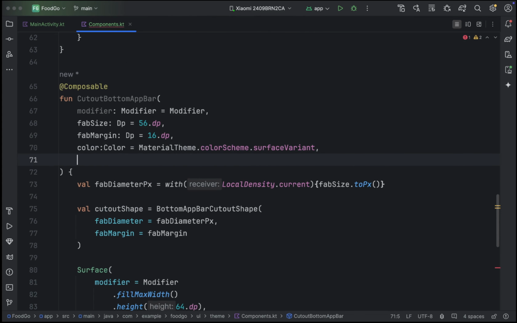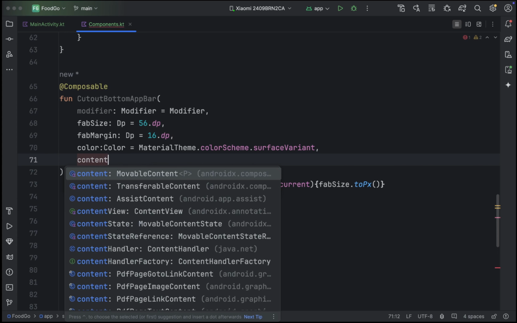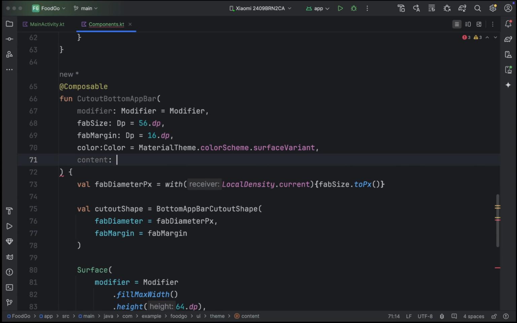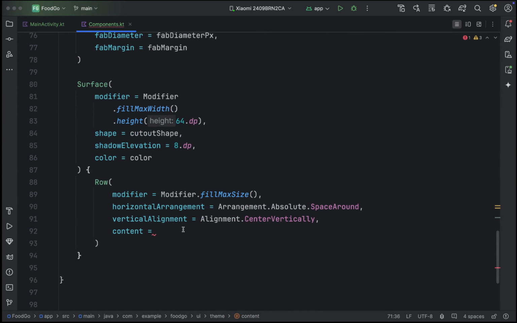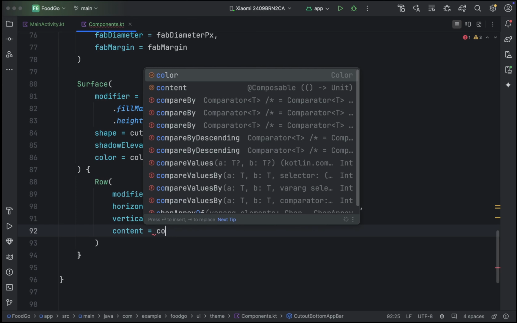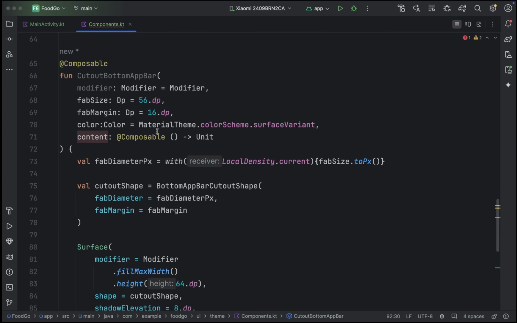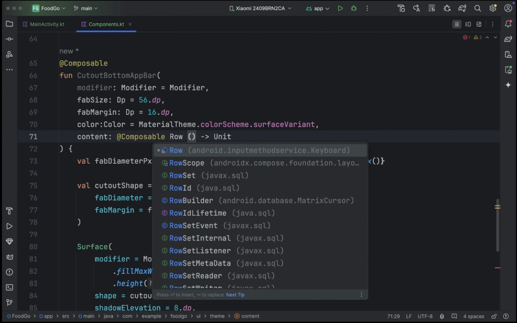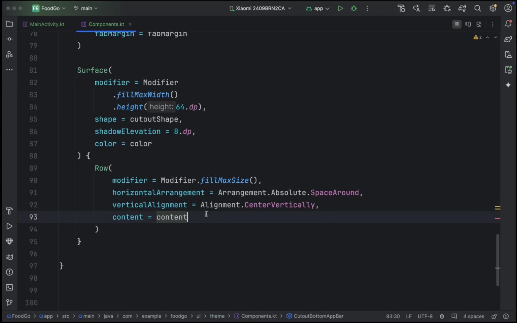Okay, and for a content, we can pass in here the composable. Let's call this content. Okay, let's pass the content here. Okay, so this is supposed to be a row scope. So let's give it row scope. Now the error is going to go away.